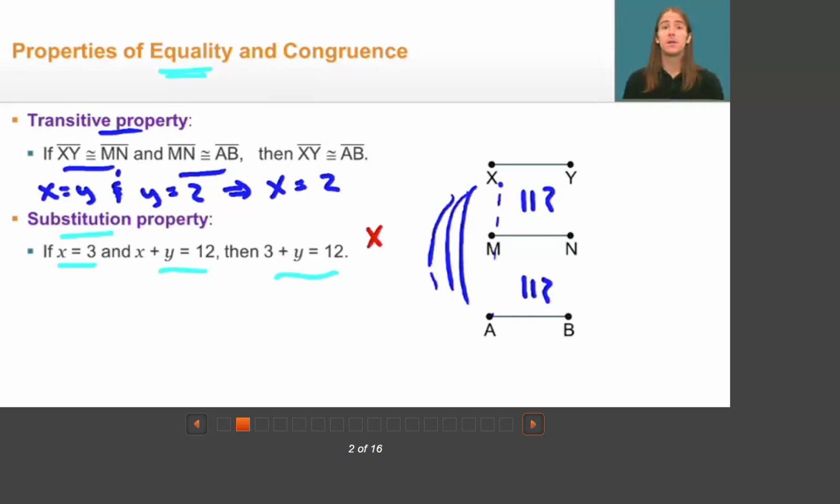And we can maybe see why this is not really true for congruency in general, because we might need to consider the coordinates of the figures that we are talking about. If I had two congruent figures, such as line segments xy and mn with different coordinates, clearly I cannot substitute them into any type of congruency or statement involving the coordinates of those objects.